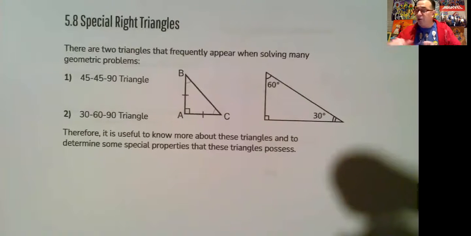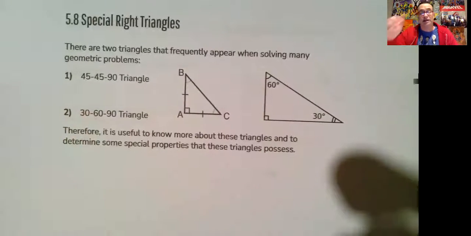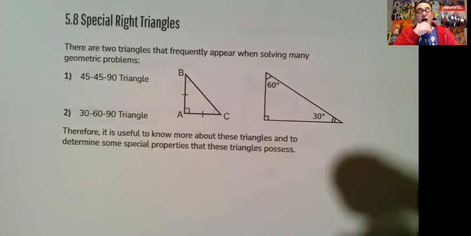Now, what we're doing here is something that is kind of important for us to pay attention to. These two triangles, the 45, 45, 90 and the 30, 60, 90, are the ones you'll see the most. They build a lot of stuff on these. There are a lot of things that we're going to be doing later in geometry that are related to these, and you'll see these much farther down the road as well when you're starting to deal with trigonometry and all of that.